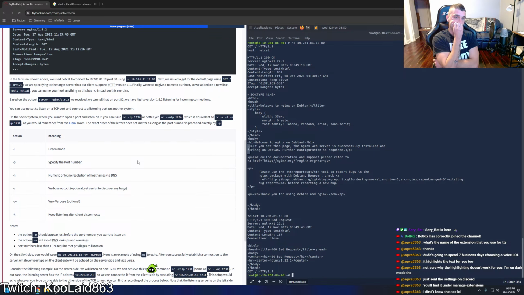Finally, we need to give a name to our host, so we added on a new line, host: netcat. You can name your host anything as this has no impact on this exercise. Based on the output, the server Nginx/1.6.2 we received, we can tell that on port 80, we have Nginx version 1.6.2 listening for incoming connections.